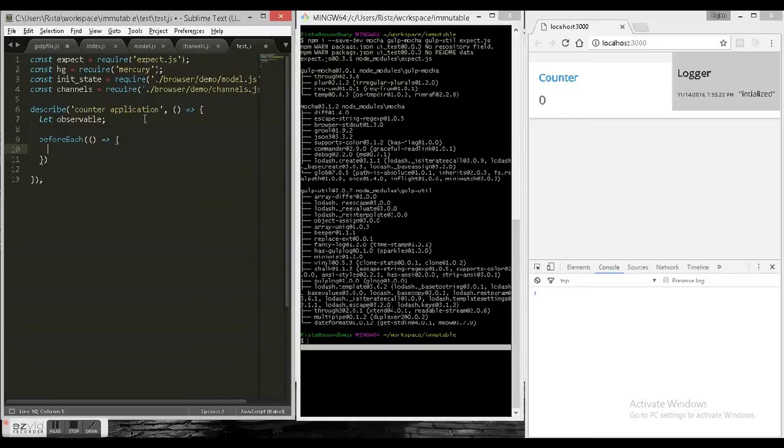We can do that manually differently if the purpose of the test requires it, but in most cases we want to start with initial state. So the observable is going to be the value of init state.